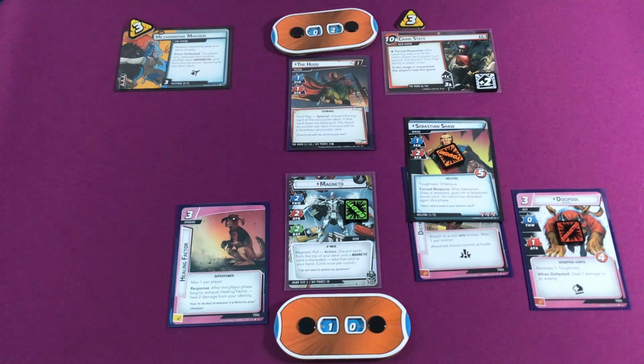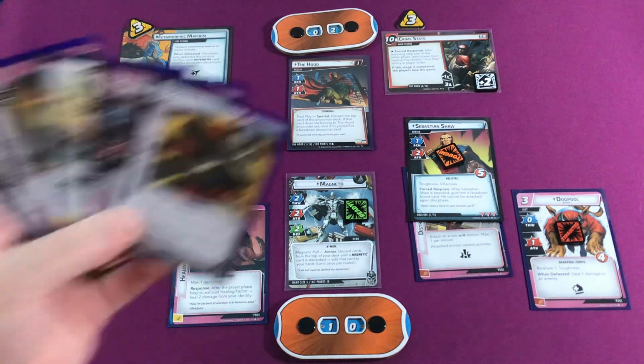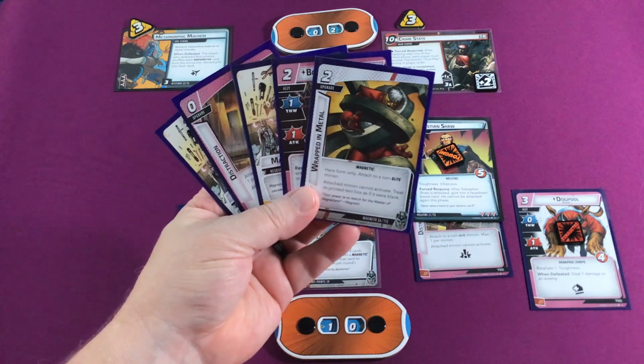All right. So it is public knowledge. It's a different backed card. This is a blue card, so at least we know the top card of my player deck is not infiltration. Okay, so that's the end of the Hood's turn. Let's see what we've got. We got Wrapped in Metal, which is attached minion, cannot activate. Treat its printed text box as if it were blank.